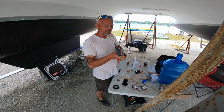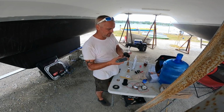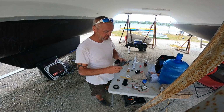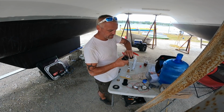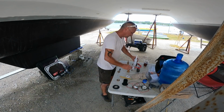These parts we're going to have to make new. When it came from the factory, they obviously glued them together. We showed it in the previous video, and we had to actually cut them off to be able to remove them. It was kind of a stupid design. So these parts I'm going to make new anyway. I've got to go to the hardware store and see what I can find. But the actual ball valves themselves are in good condition, so we'll be reusing those.